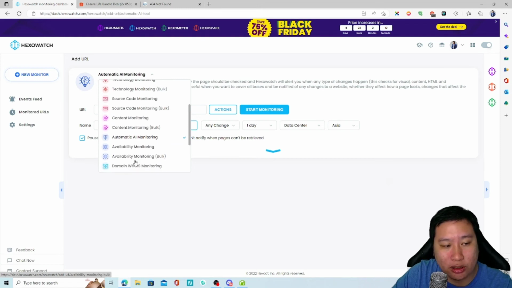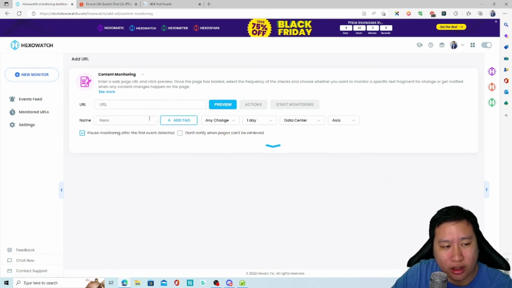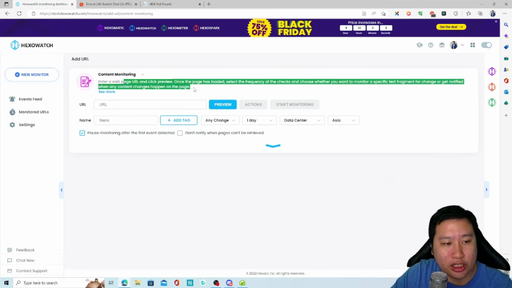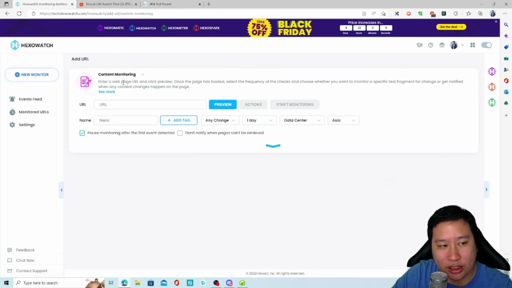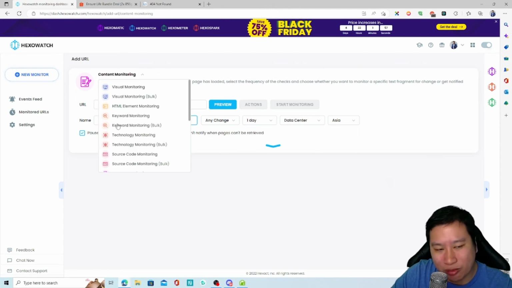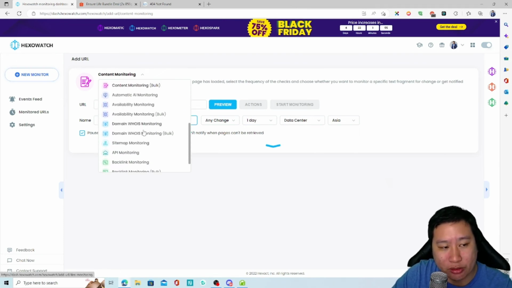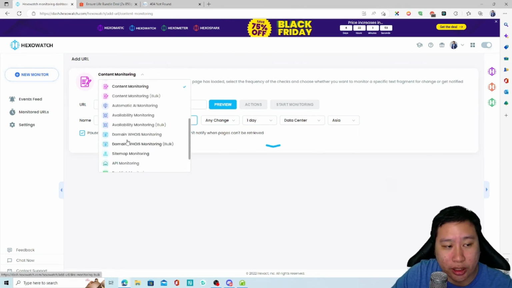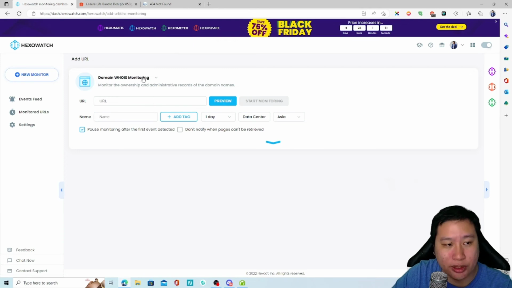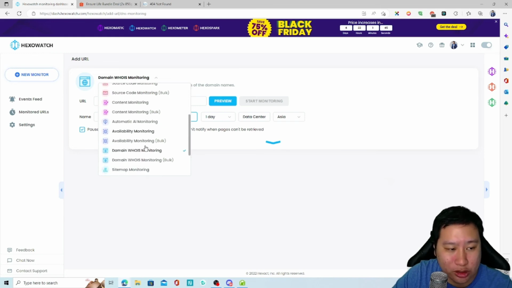So this one is somewhat similar to Hexometer, right? And then content monitoring, let me just check what this is. Okay, so this one checks for text, whether there are any content changes. It is somewhat similar to HTML element monitoring as well. What else? Domain WHOIS, so if there is a change in ownership or the DNS records, it will inform you as well.